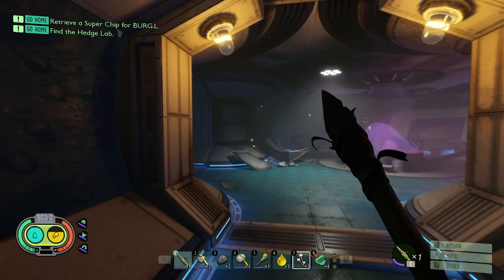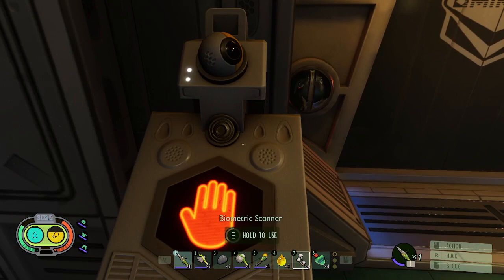Alright, let's ditch this place. How do we get out of here? Will it let me in this now? Oh, no head again, sorry. Lucky it's just scanning the fingers.